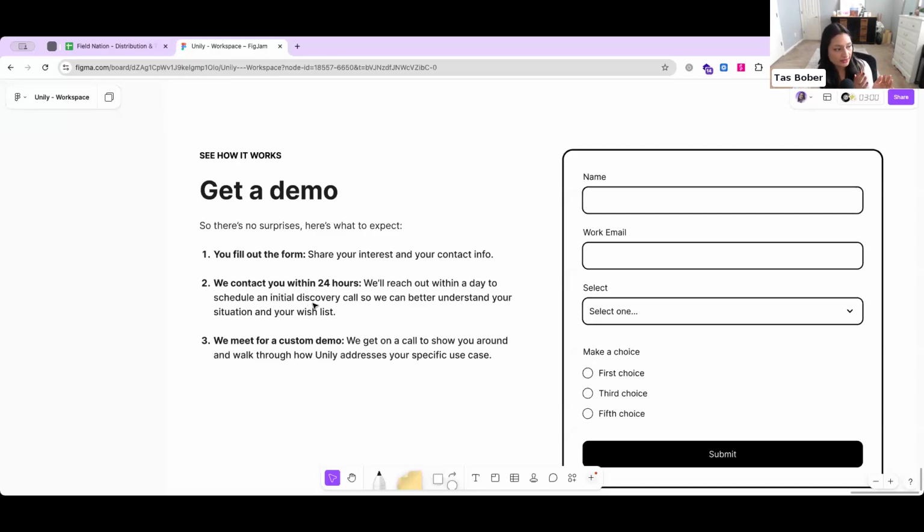So we do a two-way thing here, which is we set the expectation, because you have to think about it from your user's perspective or your buyer's perspective. Their only point of leverage is the information they have. That's what they're holding really close to their chest, right? And they know if they give it to you, they're going to be harassed to no end. So in order for them to make that decision, they have to know that you are going to respect their information and respect their time, especially if they're prospects in Europe where there are laws to protect them. You want to make sure that you're justifying them giving you that information, right?